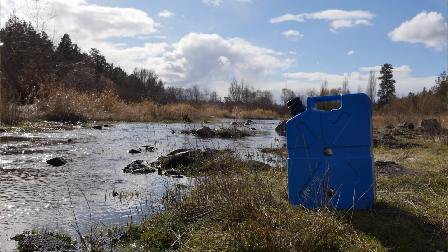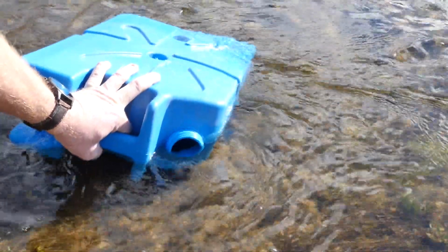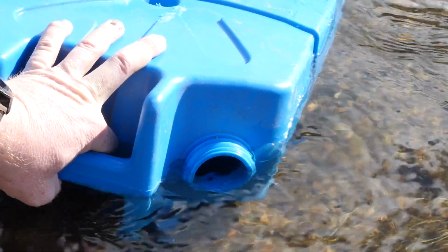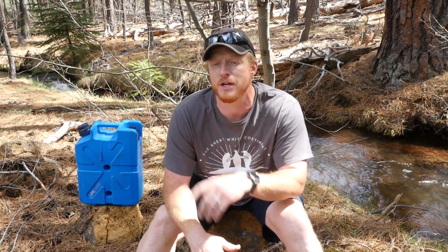The fact that this has integrated in a filter all the way down to virus level is absolutely amazing. You use a very simple, intuitive pump to create pressure. I'll show you here in a second. A very large filter membrane, and it has been absolutely amazing to have it along with most of the adventures we've done on the bus.